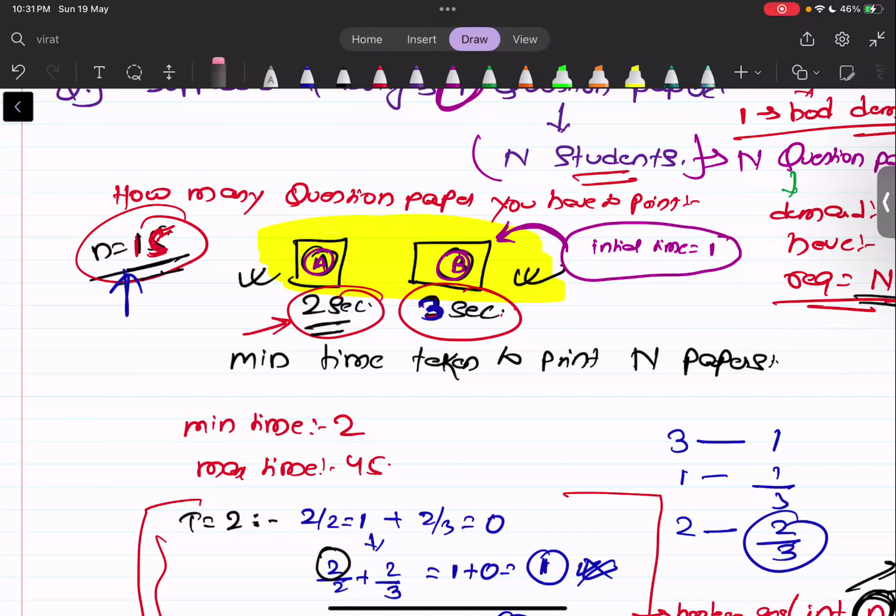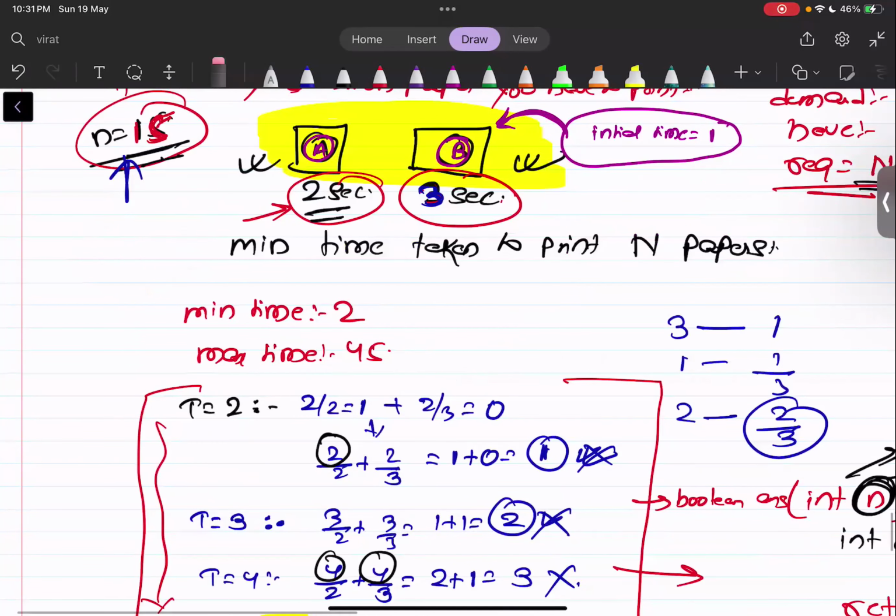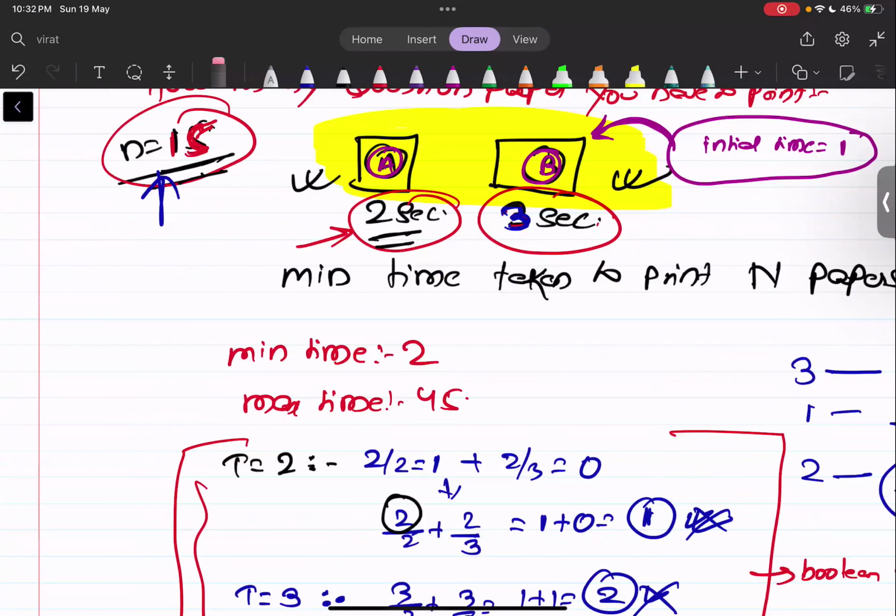Sir, between what time will we apply binary search? I think we already discussed that. Check this. Min time, max time. The minimum time will be the less time, and the maximum time will be n into the maximum time.